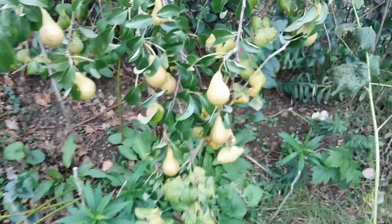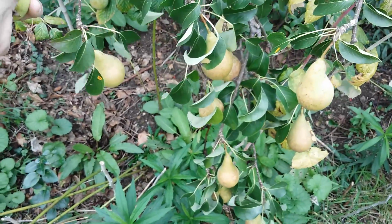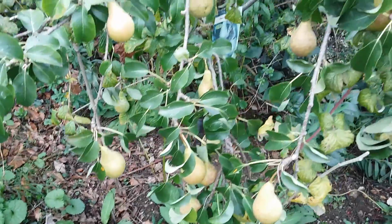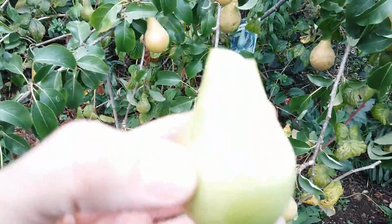And just couldn't help myself. I know that it's not a grapevine, but this is a Concord self-fertile pear tree.